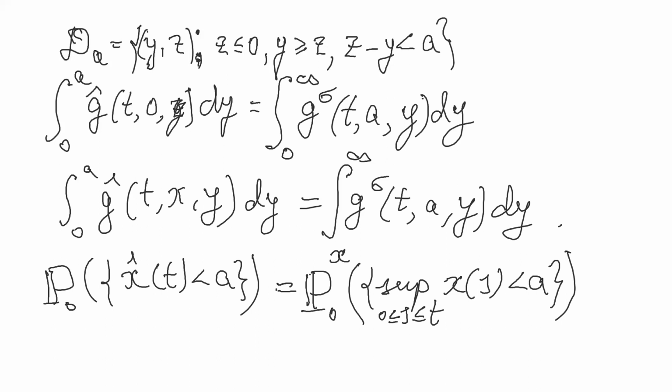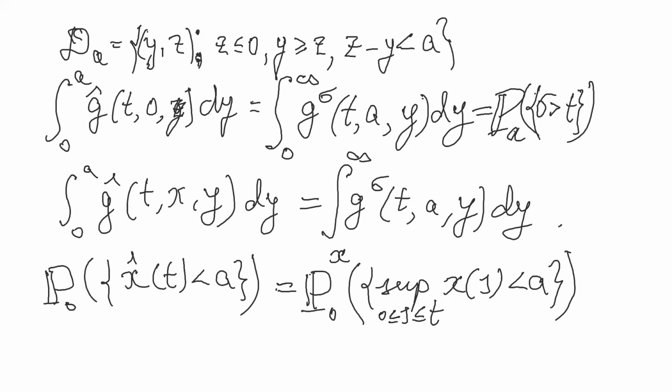Why? Let us turn our attention to this integral. This is the probability that x of t belongs to the interval from 0 to infinity, and sigma is greater than t. But if sigma is greater than t, then x of t, of course, is a number between 0 and infinity. So this probability, in fact, is equal to the probability that starting from a, sigma turns out to be strictly greater than T.